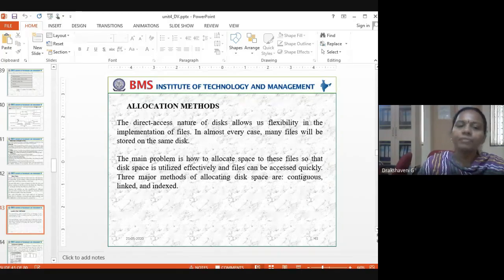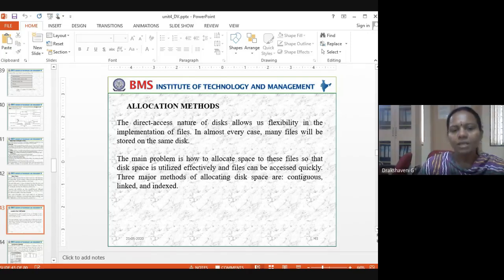Same way here in the allocation method, what we are doing is deciding how to allocate the memory space for anything to be stored. The direct access nature of a disk allows us flexibility in the implementation of files. In almost every case, many files will be stored on the same disk.